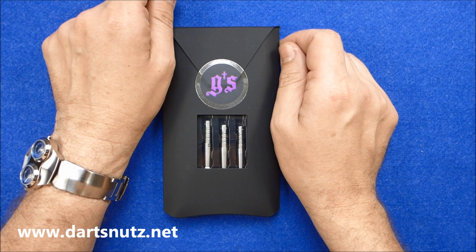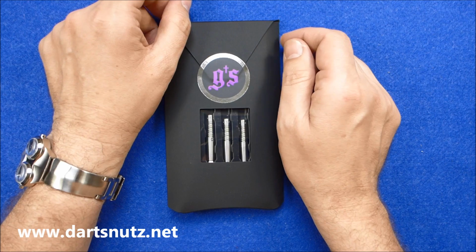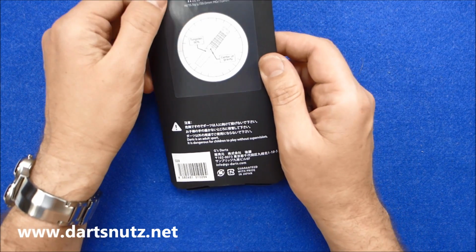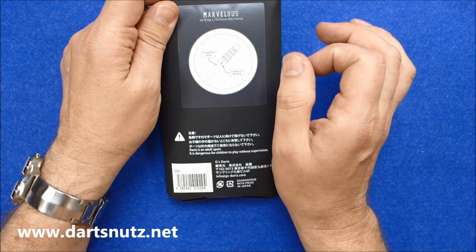Hello darts nuts, I'm going to do a review of a set of soft tip darts here, and these darts are from Godspeed, which is a Japanese company, and this particular model is the Marvelous. It's a 15.5 gram dart.